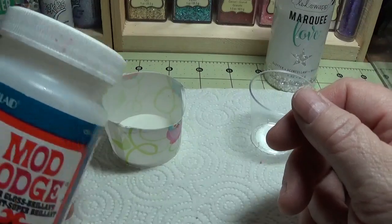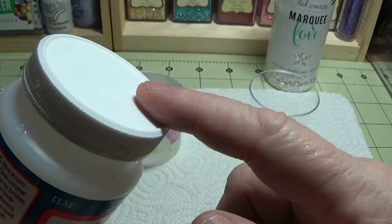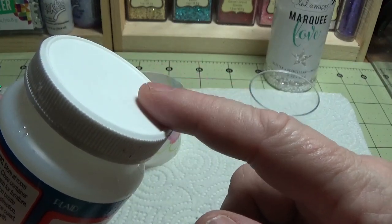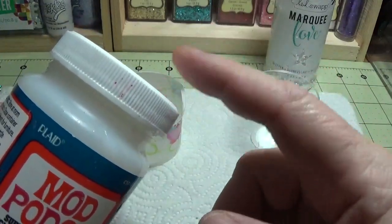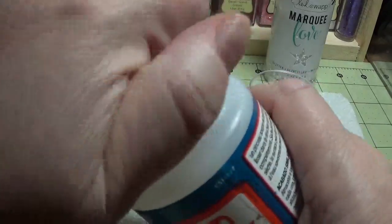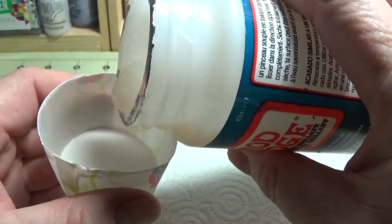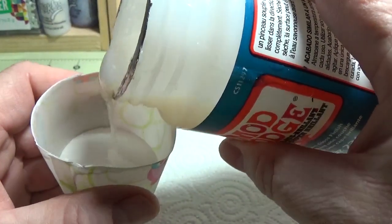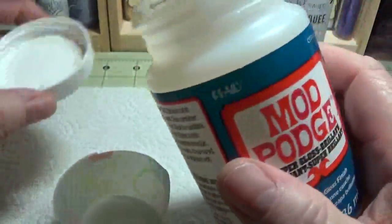Well, the reason why I don't do this is because when you're working with glitter, no matter how much you try not to get messy with the glitter, you'll always end up with pieces of glitter in the bottle, and so that's not good when you're making other projects. So just to start out with a small amount, because it's better to start out small and add more than to put in a ton of this stuff and then end up having to throw it away. That's really wasteful.